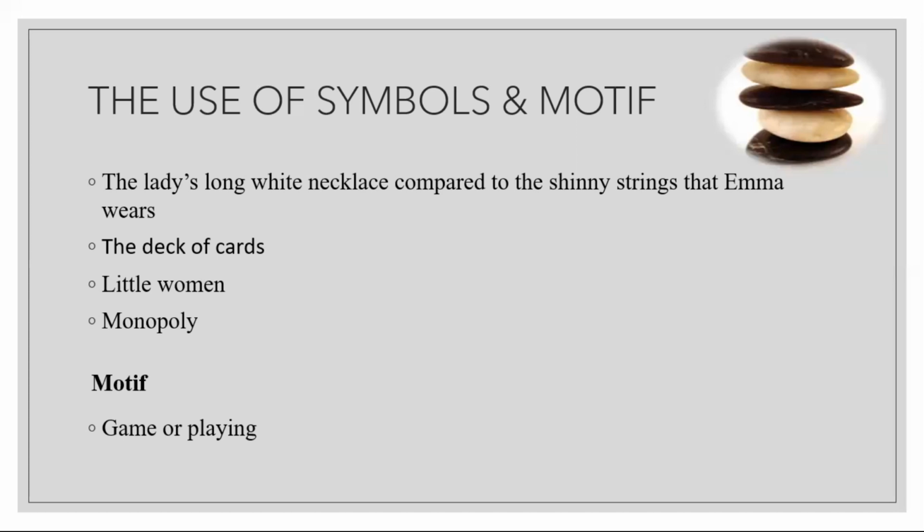The other cards in the deck could symbolize the other players who, unlike Emma, have found a way to play the game, though unfair. They have realized, unlike Emma, that the game of life is not always what they want it to be. And as such, they must find a way to win, even if it means cheating, like Mrs. Robinson. She cheated her way into a man.